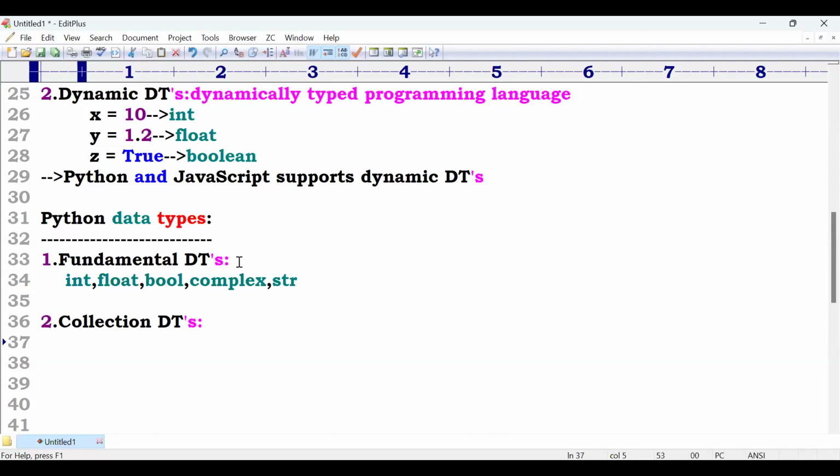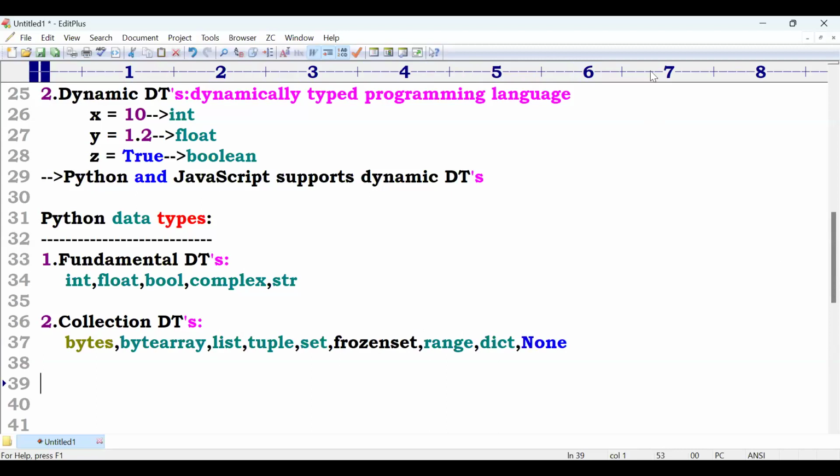Collection data types, 9 are available. What are those 9? Bytes, bytearray, list, tuple, set, frozenset, range, dict, and none.